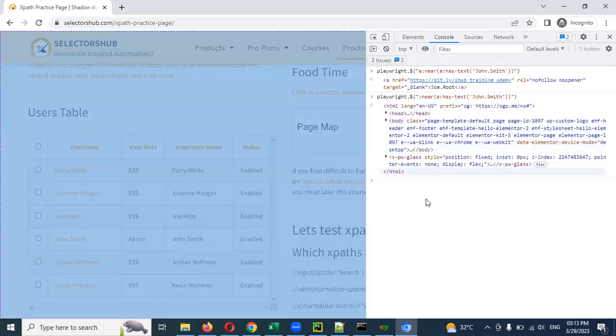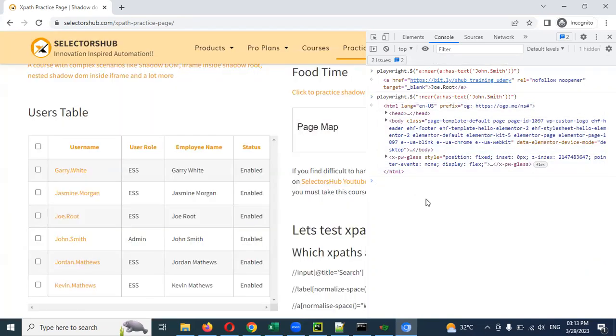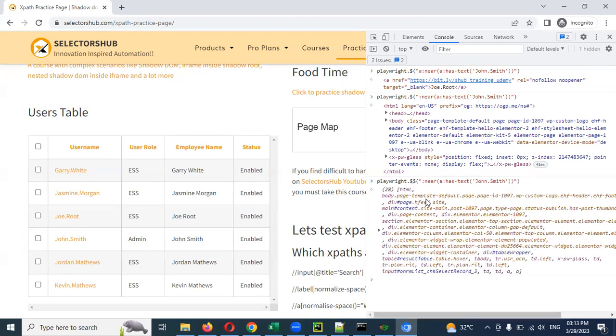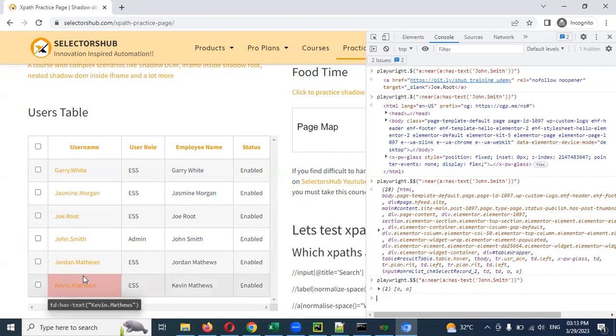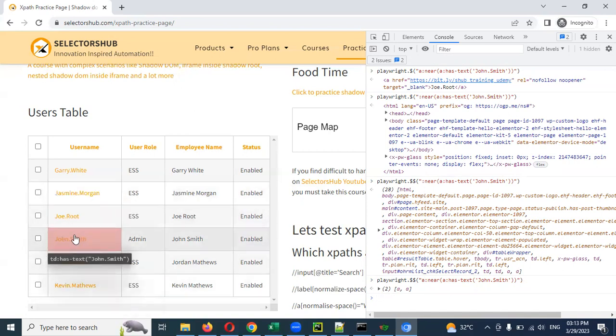Okay, and if you want to identify what is related to double dollar and find for the Smith, it is showing 28, and then I'm going to use tag A, and you can see there are two tags present. One is the above one and one is the below one.